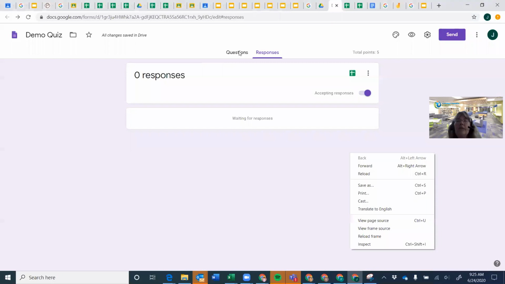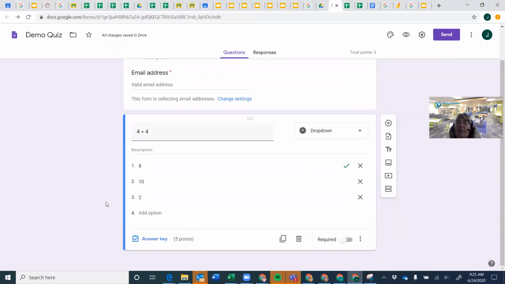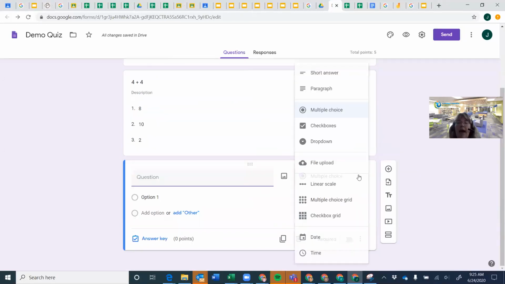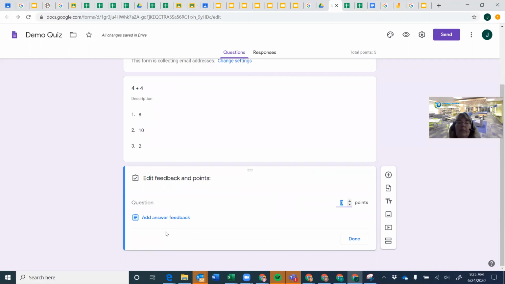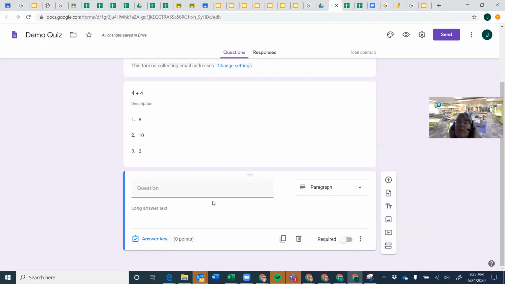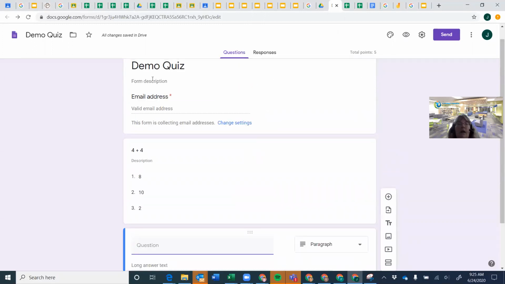All right. One other quick thing with creating questions, and so I'm going to add another question, is you have the short answer and the paragraph. And so paragraph will give you that long answer text if you want to do that. And so in this one, you'll notice that all I can really do is give feedback. I don't have options to do the correct or incorrect answer. So you have options there for grading. All right. So that is pretty much quizzes.